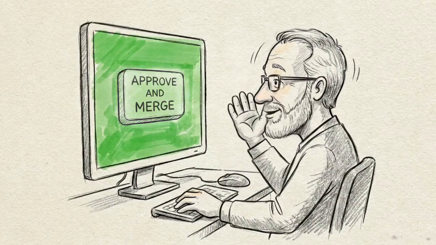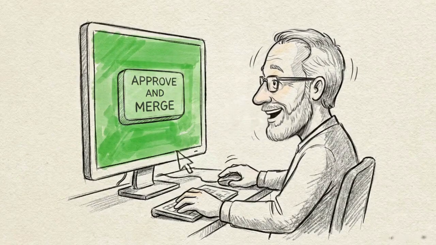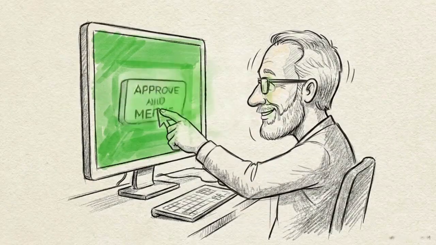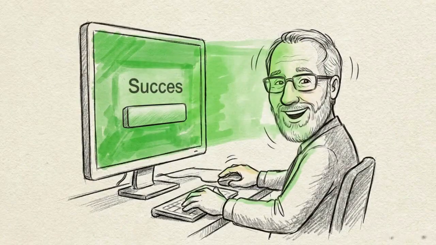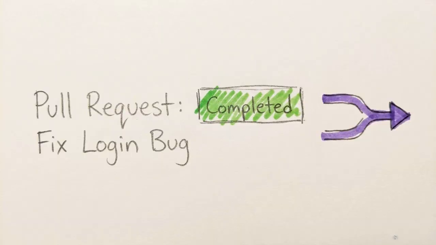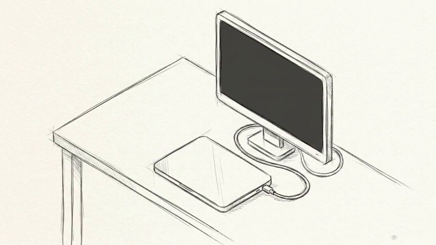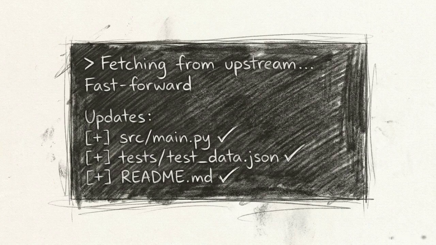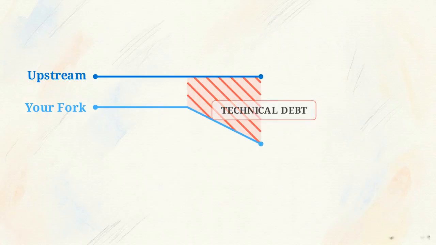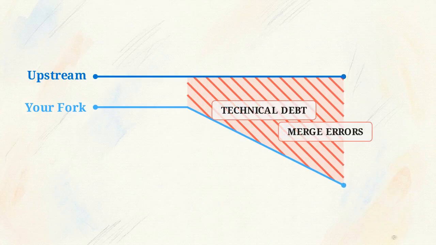This process enables an open contribution culture while ensuring that every change is scrutinized by the same guardrails that protect the core codebase. Once the upstream team approves and merges your pull request, your contribution is part of the production code. To finalize the cycle, you must update your local workspace. In your terminal, run git pull upstream main --rebase to fetch the latest merged code from the original project. Neglecting this step causes your fork to drift away from the current state of the project. This version gap is what creates difficult technical debt and merge errors when you start your next task.